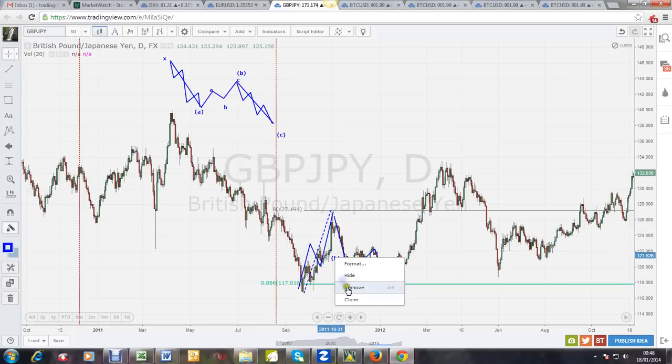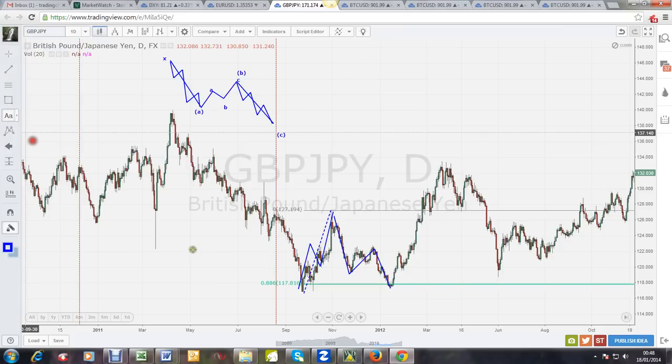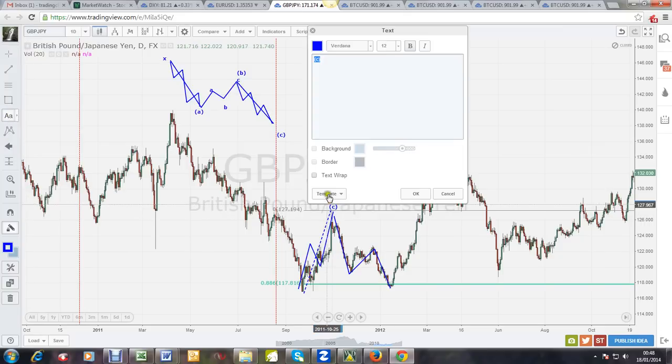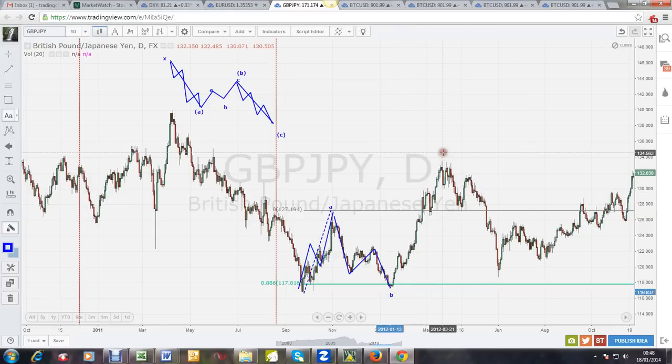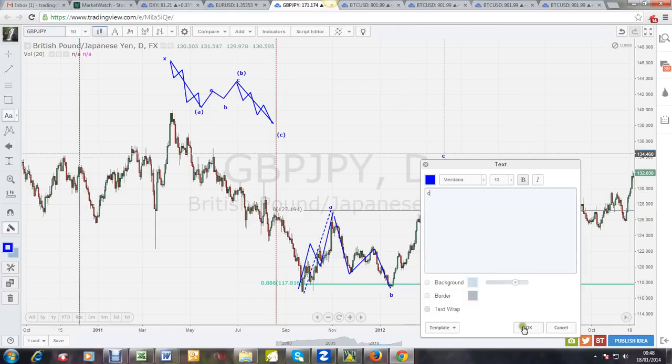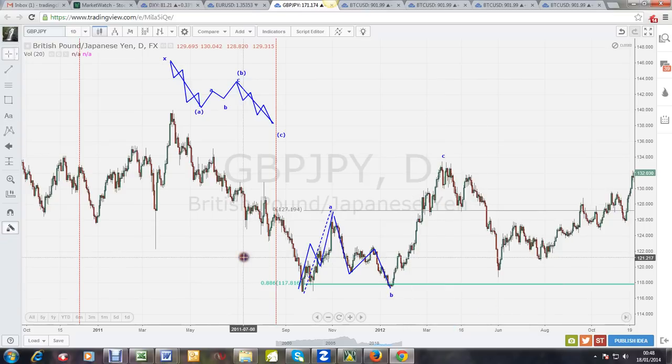What that means is that if you were to label this, you would potentially label this as wave A, this here as a wave B, and then this here as an outcome wave C. The point to note is that once you get this 3 wave up and a 3 wave down, what comes out is a 5 wave.